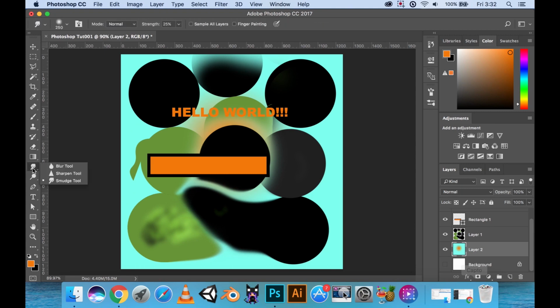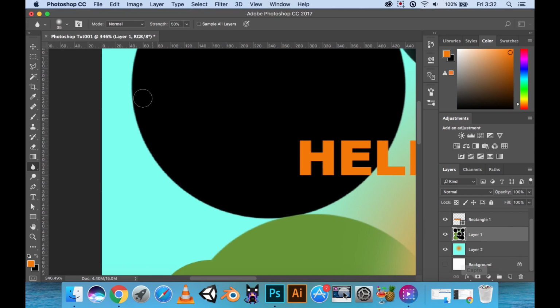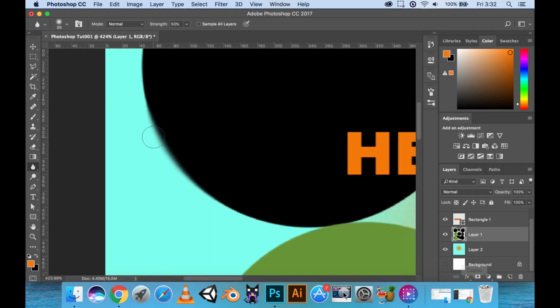In the Smudge Tool, this section right here, you have the Blur Tool and the Sharpen Tool. Blur basically just blurs. Say you have this, let's go back to our circle area here. If we use the Blur Tool, we'll take a sharpened edge of our circle black dot right here. If you click on blur, it should turn this into a more blurred area. Click a few times to make it blurred, and you can tell that this part is sharper and this part turns into a more foggy looking blurred feel.